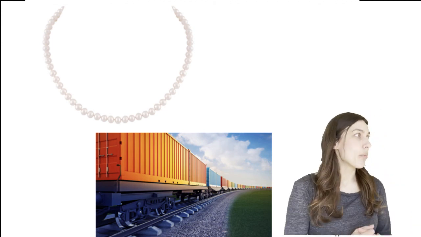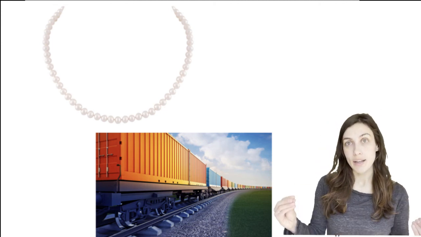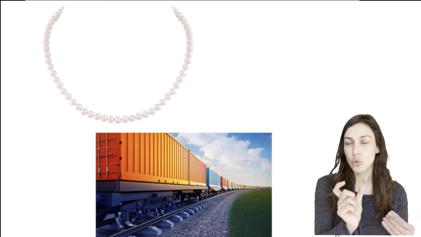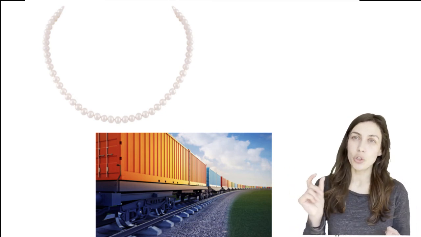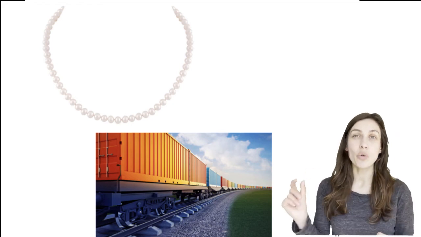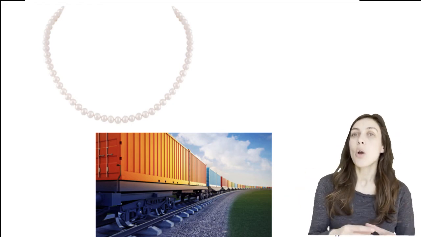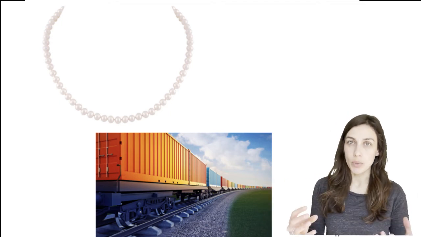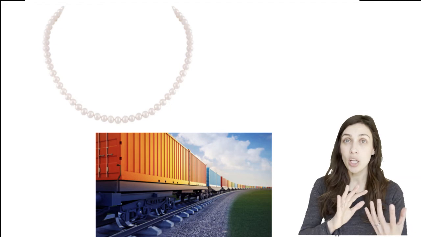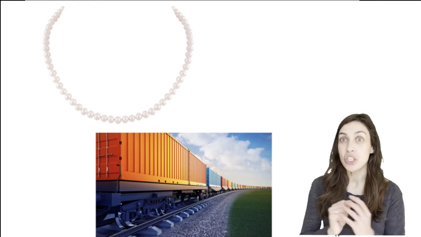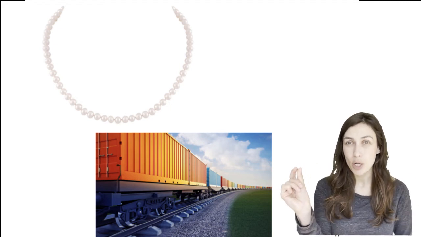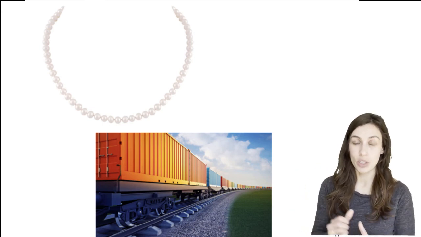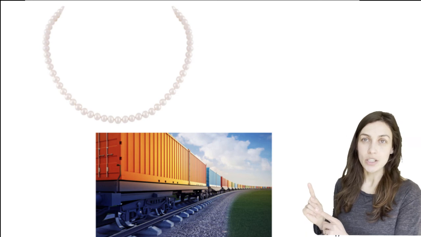Or another example would be a train that is made up of the engine and a bunch of different train cars. So even if the train cars are not identical, each one of them would be called a monomer, while the whole thing as it's connected together is called a polymer. So the words monomer and polymer are very, very general. What the actual monomer looks like in these macromolecules important to life, you're going to see in just a minute.